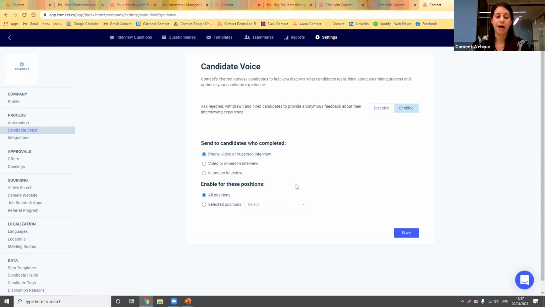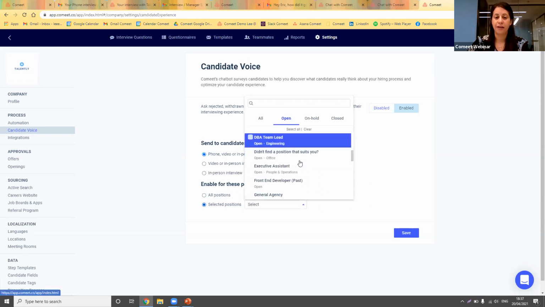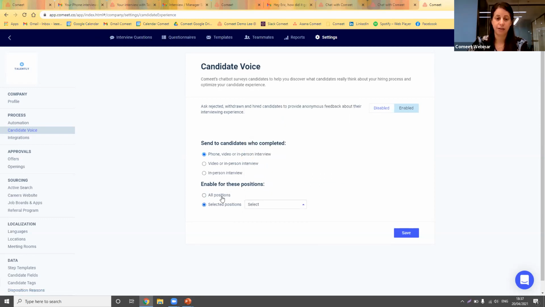Next, you're going to want to decide if you want to enable this for all of the positions at your company, or you'd like to go ahead and activate this only for specific positions. Our recommendation in this case is to really cast a wide net, as I mentioned, and to send this survey to as many candidates as possible. We want to get as many results as we can, enabling the reports and really giving us the option to learn more about our hiring process. So once you're finished with this, you're just going to go ahead and click save.